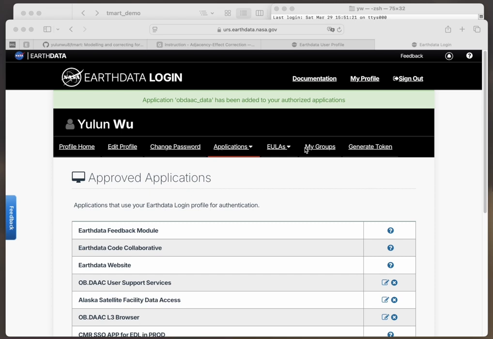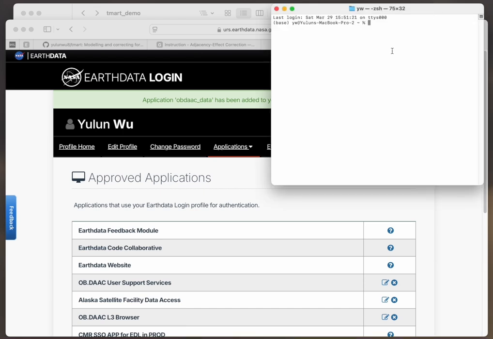There are multiple ways you can run T-Mart. One is through an integrated development environment, such as PyCharm and Spyder. And you can also just run it in your terminal. The way to do it is to first activate your environment for T-Mart.